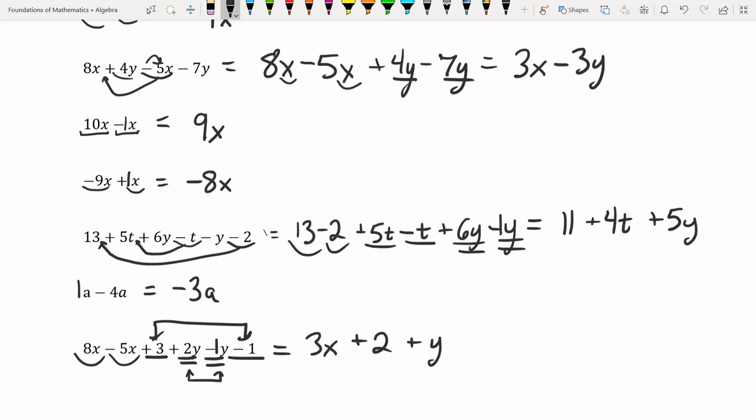And so you don't need to rearrange them if you know what you're doing. You can, of course, just rearrange them if you feel that's easier for you to understand. That's fine. Whatever way you're comfortable doing. Just so you know, typically we write the numbers that are by themselves last. So probably the more mathematical way of writing this is 3x plus y plus 2. You really want the number by itself last. That has to do with polynomials, which you'll learn more about if you take higher levels of mathematics.